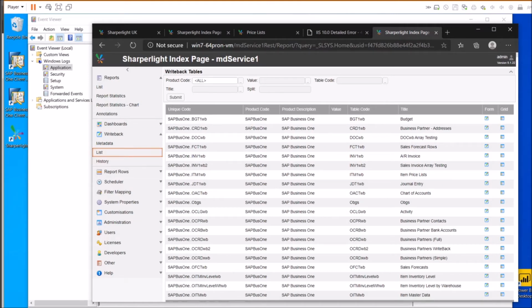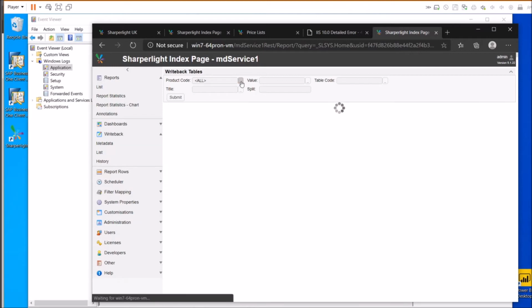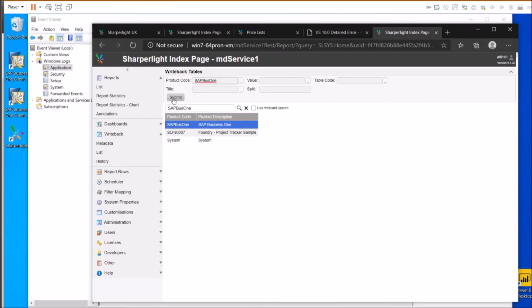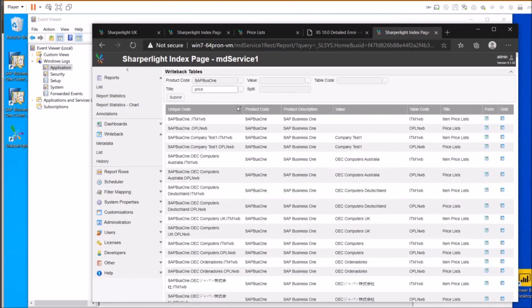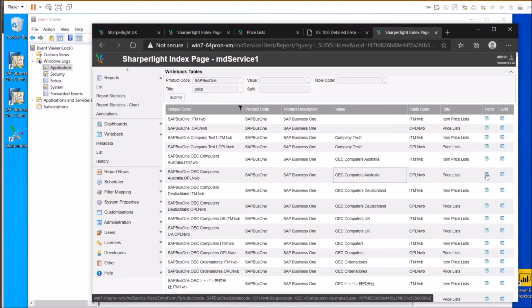Here is the list of the writebacks, and if we choose SAP Business One as our product, in most cases that'll be the only system you have, there's a list of all the tables for all the companies. So usually for a test you would have a test company already in mind, but what I do is I just narrow the list down to price list, because that's the table that has the fewest number of fields in it. Here's price list. I'd like to use this company for my test. Now I have item price lists and price lists. I like to use the price list table because it has the least amount of fields in it.